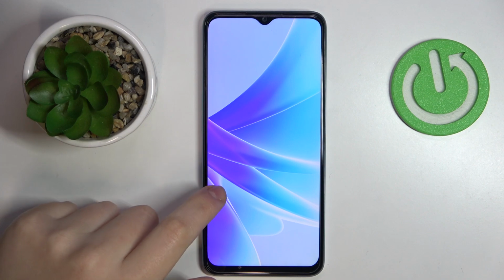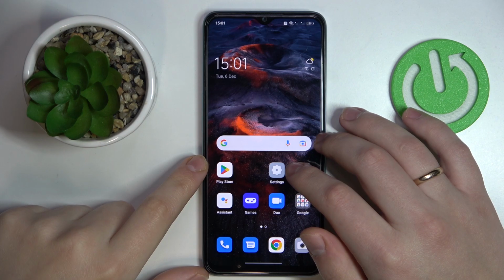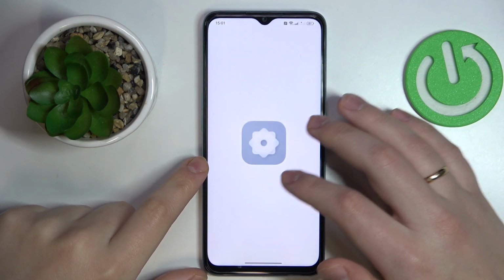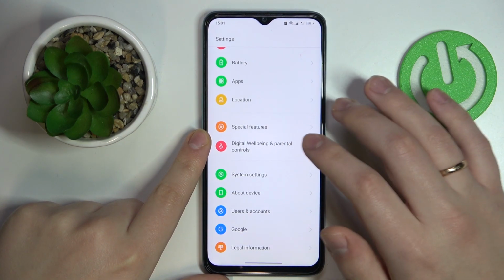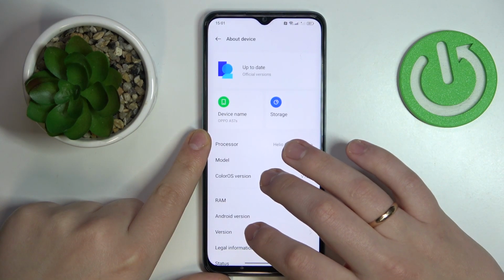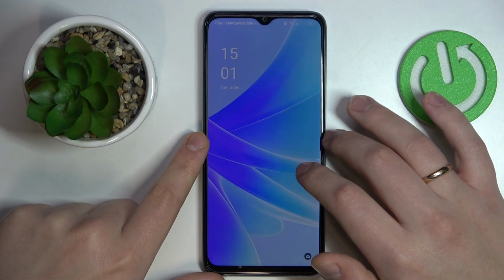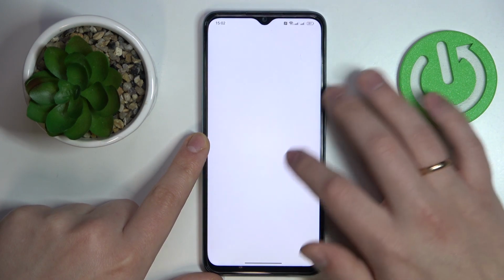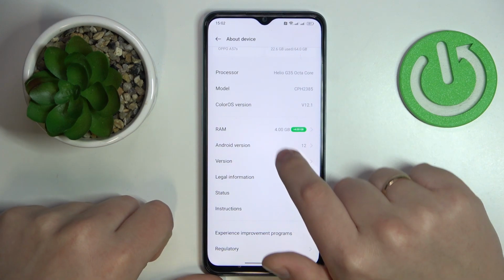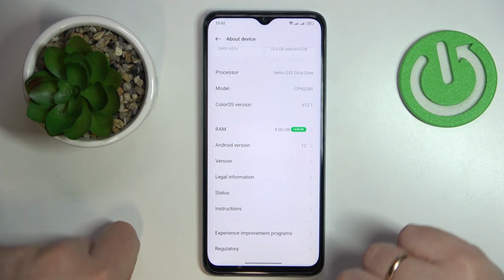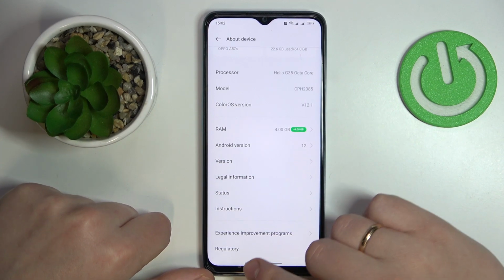Alrighty, so now let me quickly enter the SIM pin and proceed back to settings, as long as it does not ask me to type in the PIN, I'll just enter the about device category. Okay, here it is. And at the about device section, as you can see at the very same RAM field, you'll be able to look up the fact that in addition to the 4 default gigabytes of RAM, we have successfully added another 4. Alrighty, so that would be it.